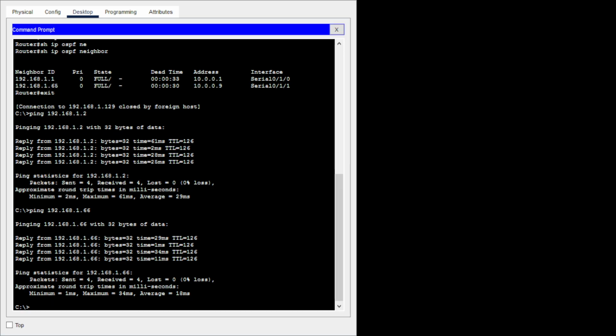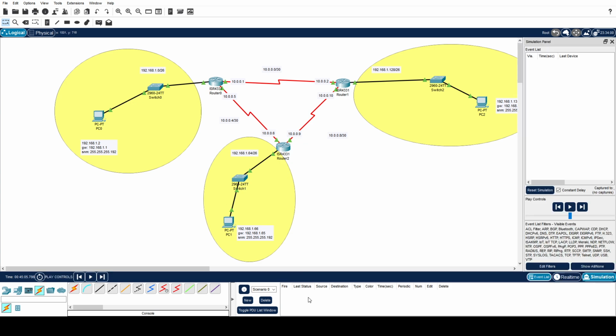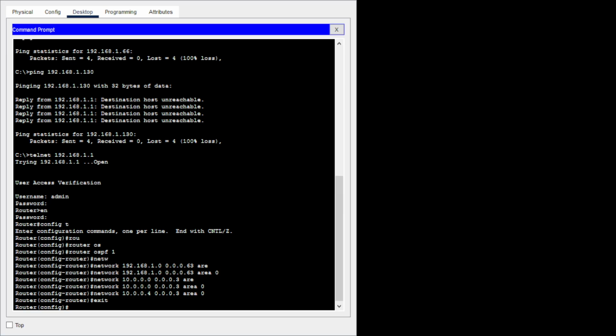We can also check the simulation for this. Let's see the simulation mode activated, and let's see from PC 0. I will exit from PC 0 first.